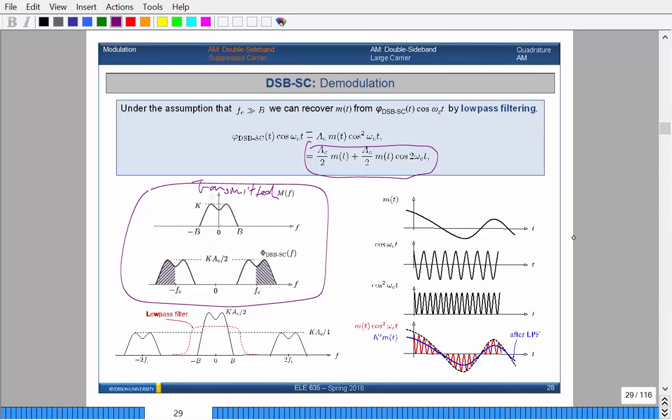All right? So if you were to take your message signal and multiply it by cosine squared, that's what the red curve looks like. And then after you perform your low-pass filtering, you're left with just the message signal itself, and you get the blue one in the end. But this is what it looks like when it comes on the receiver side. So this is what happens when you receive. Here you see the original spectrum by itself, and then you have two copies of it, one at plus 2fc and one at minus 2fc. And then you apply a low-pass filter to get rid of those two bandpass components, and you're left with the original message itself. So that's what you do to recover it.